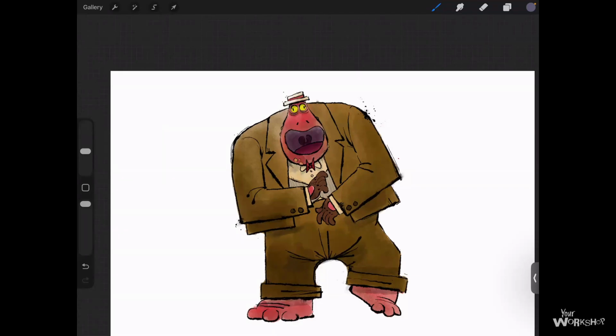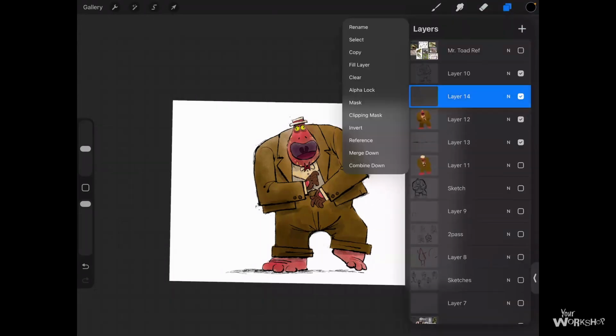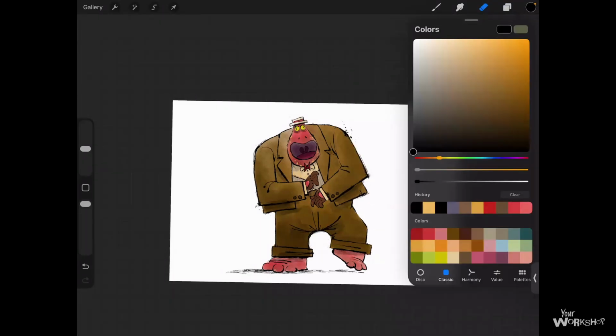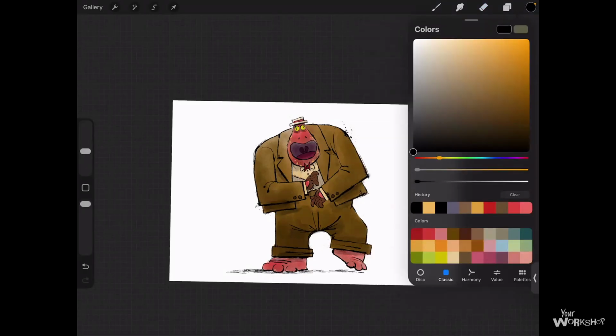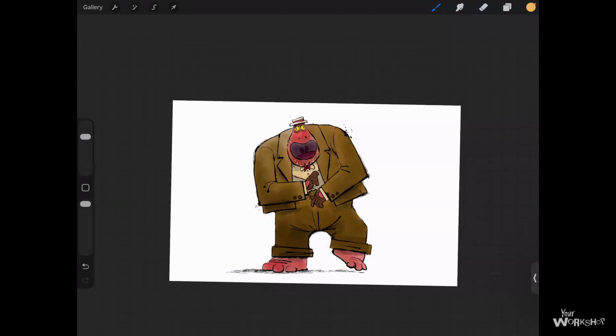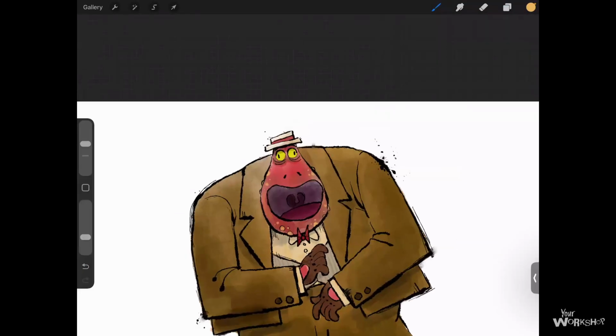I think I'm going to add just a few more things on his jacket, though. I do like to try and find ways to vary the color. Let me zoom out and see if everything's working on him, and see if there's anything I need to touch up.